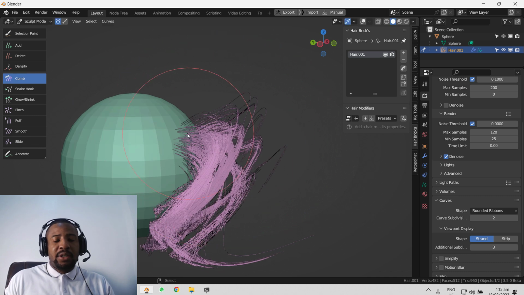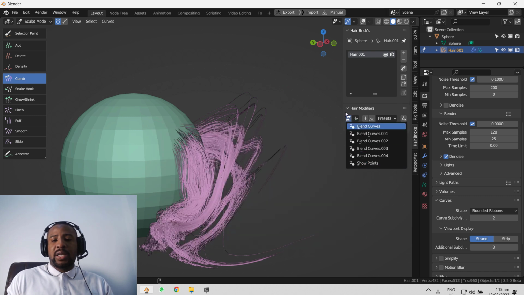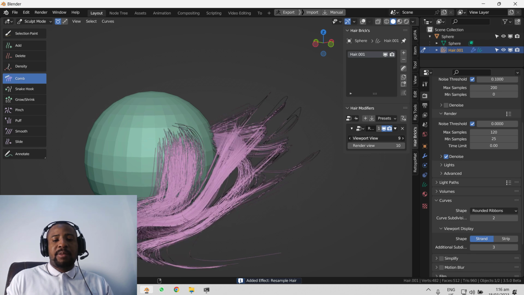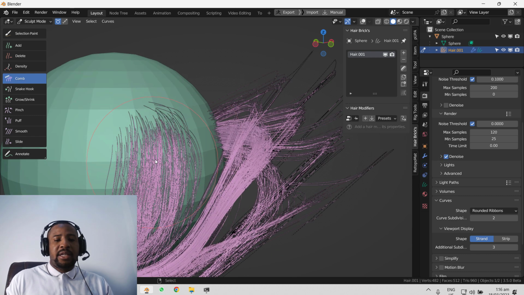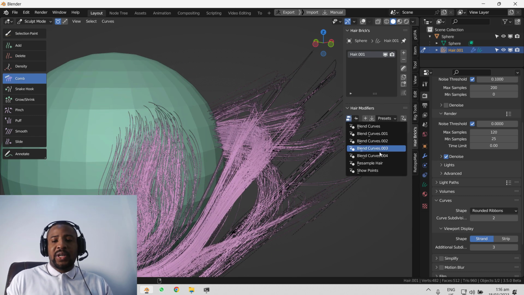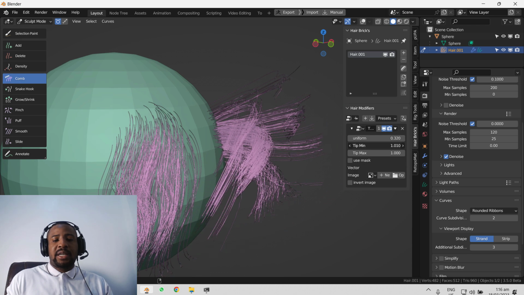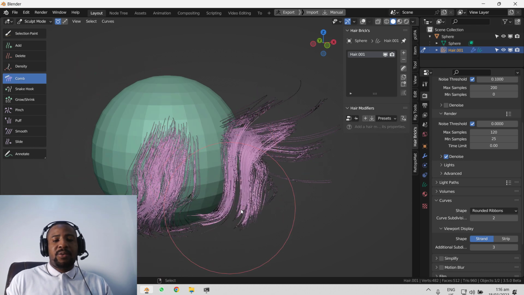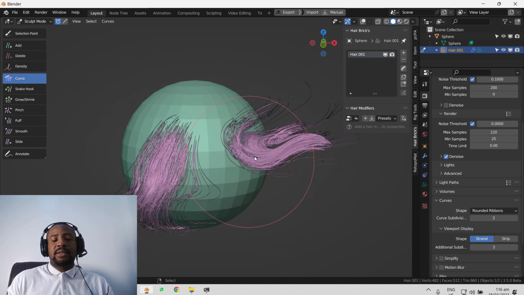So let's say you're grooming and you feel like you need more points because certain parts are not deforming. Well, you can just quickly add the Resample Hair. So you can increase or decrease the amount depending on what you want. And you can just hit apply and just keep working. Or let's say you want to trim the hair. You can just hit apply. And you want to create a nice noisy effect quickly. Just apply. And you have that working in your modifier, and of course you can leave it not applied, and it still works.